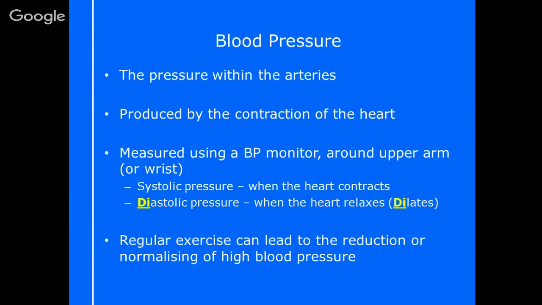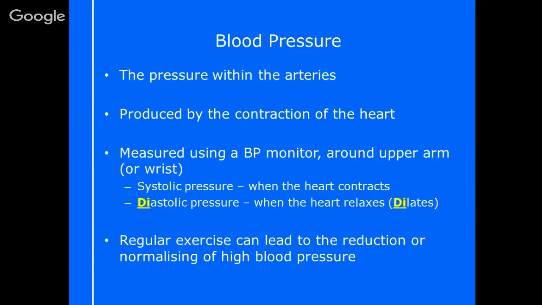It will give you two measurements. The first one is systolic pressure. This is when the heart is contracting. That's that contraction moment. As the heart contracts, you can imagine that the pressure in the arteries has got to be at its highest level because it's pushing all of that blood straight out with a really strong contraction. So that's our gauge of the most pressure you'll ever get in the arteries.